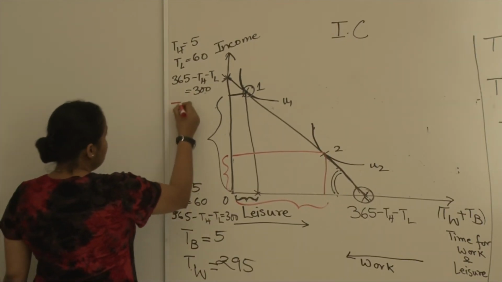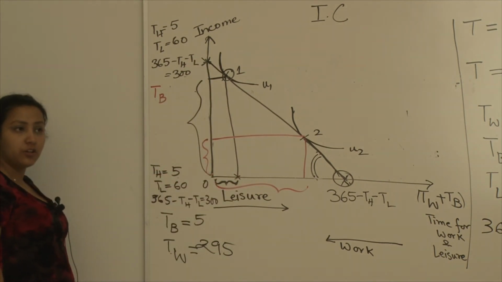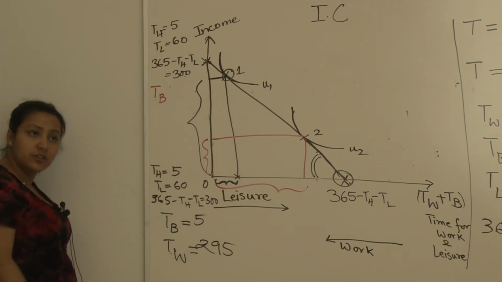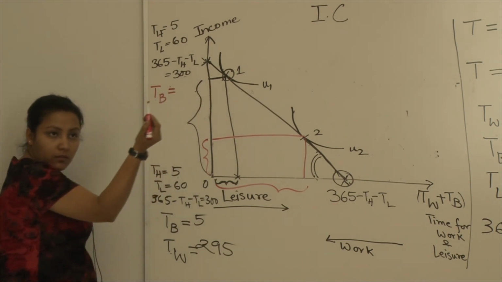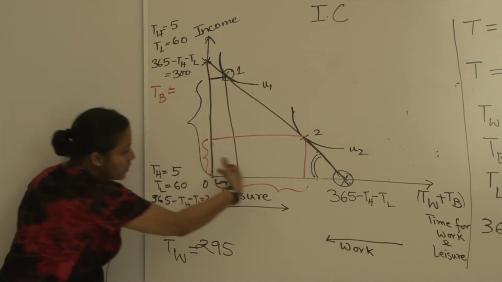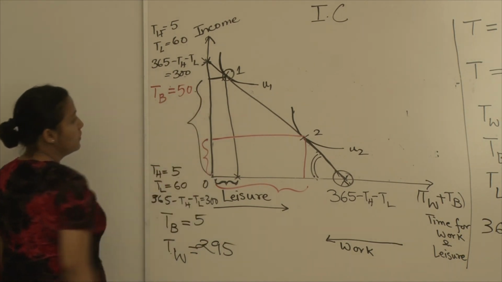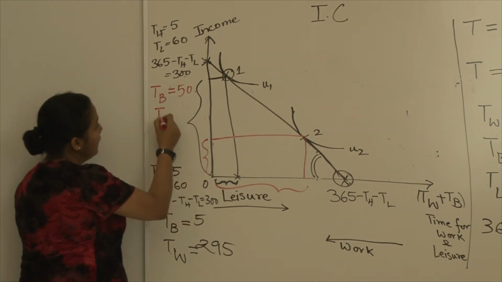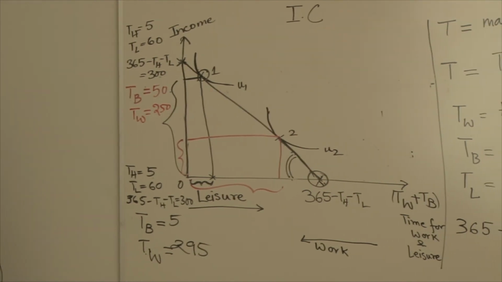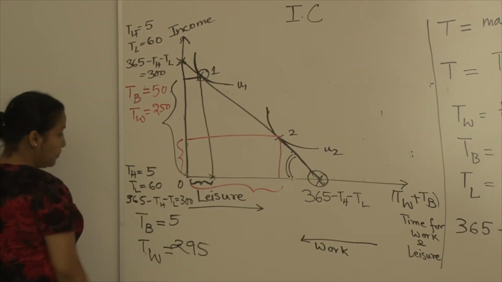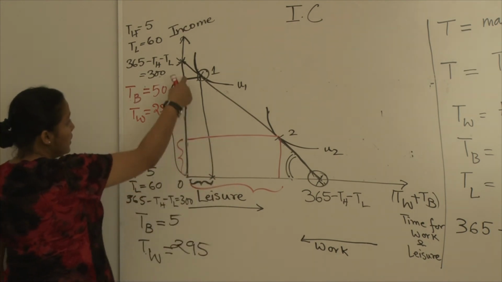So for this person, his TB is not 5, instead his TB is much more because he puts in more days on leisure. So his preference is more towards leisure, isn't it? So this is possibly a person who has the other way around. But definitely more than 5 because it is bigger than that. Do you see what I am saying? So possibly this is a person who has, say, 50 days of leisure, and then he would have 250 days for work. Do you see? And since this person 1 has more days for work, his income is higher.